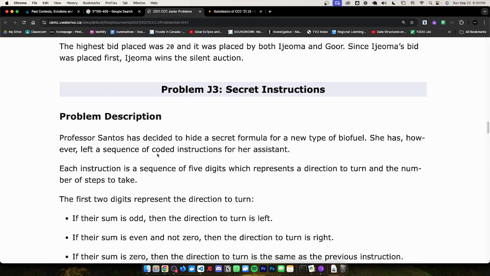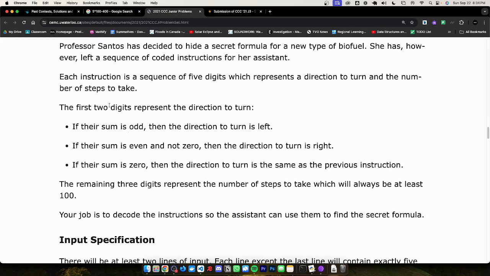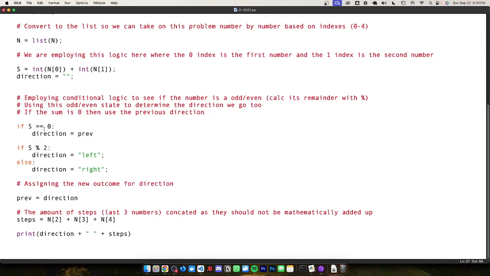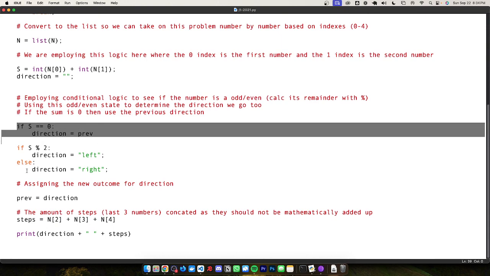Okay, hold on. The first two digits represent the action to turn. If the sum is odd, then turn is left. If the sum is even and not zero, we double check that here.